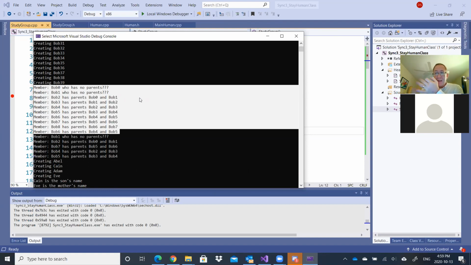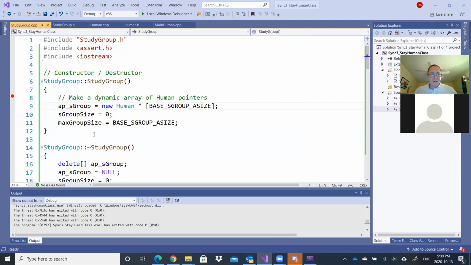So I added some elements. I added some more, I added a whole bunch of people. Notice Bob 6 is right here. And I'm wondering why that's the case, unless I call delete afterwards. So Bob 0, Bob 1, Bob 2, 3, 4, 5, 6, 7, 8. Oh, Bob 6. Let me make a slight change to make it a bit more obvious.